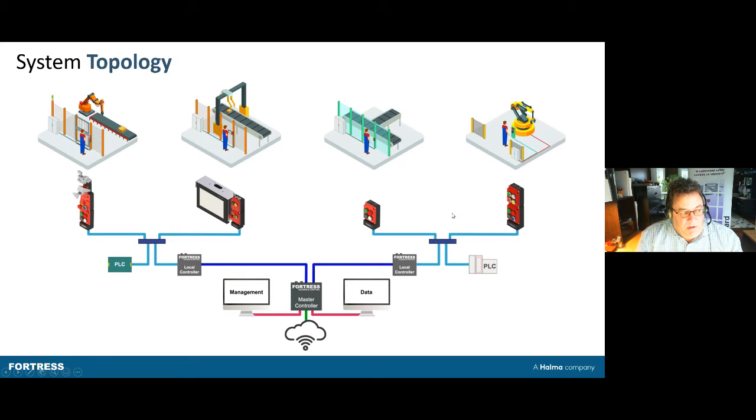The system is very flexible and supports many other applications. The first is physical access to an area. It can also control access to an HMI — certain employees can have access to certain pages of your HMI and not others. For example, electricians can have access to tasks different from operators, who can only access specific HMI pages. You can restrict HMI access based on the card presented in front of the reader.